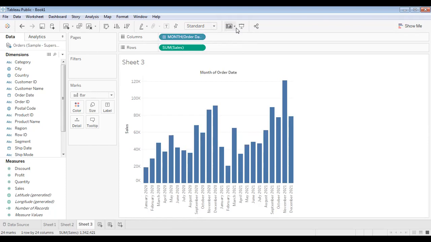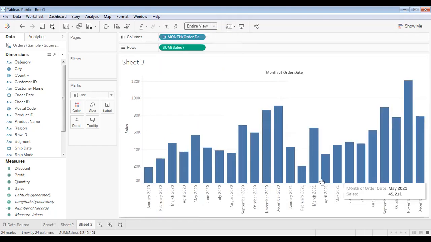So now here you can see all the 24 months with all the month names, and the gaps between the bars are better than before. We can separate each bar clearly and identify them easily.